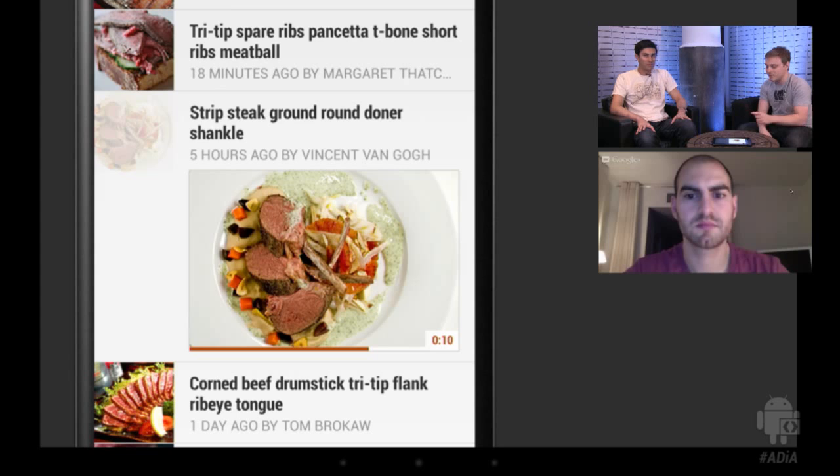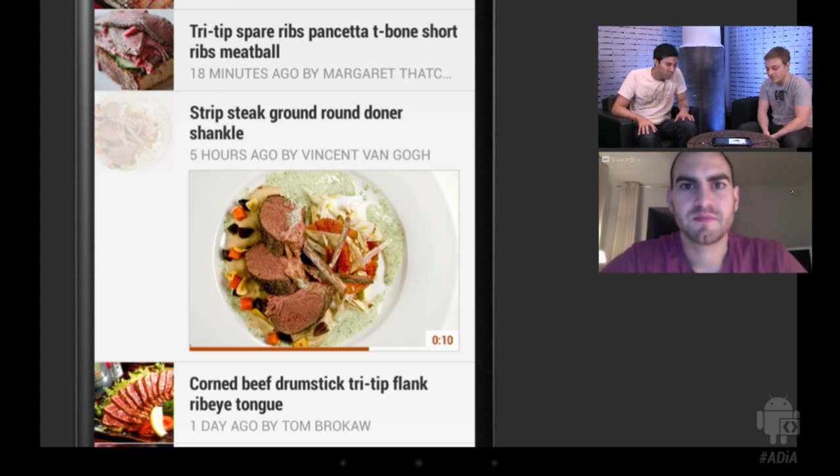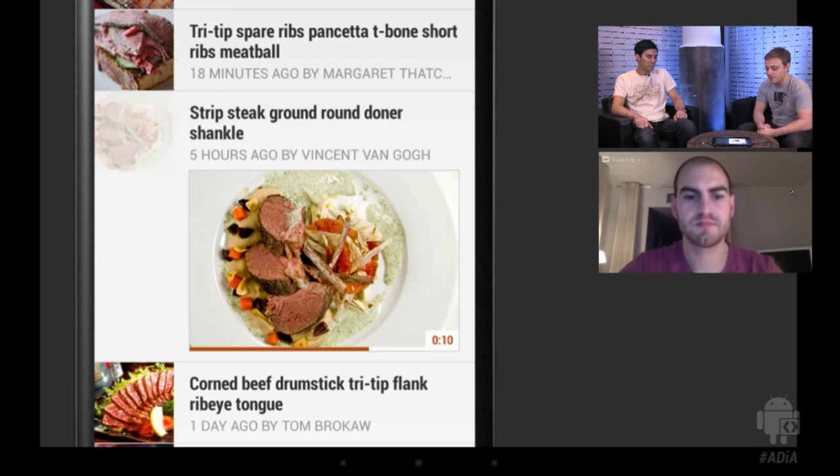Actually, no, it's 4.0, that we had this thing called 4.0, yeah. Texture view lets you basically play video or do lots of interesting things inside of a graphical object that's composed with the rest of your window. But the idea is that you could do cool things like play video inline. You could apply animations, transitions to video. But here's one example of where you can take video and make it inline.